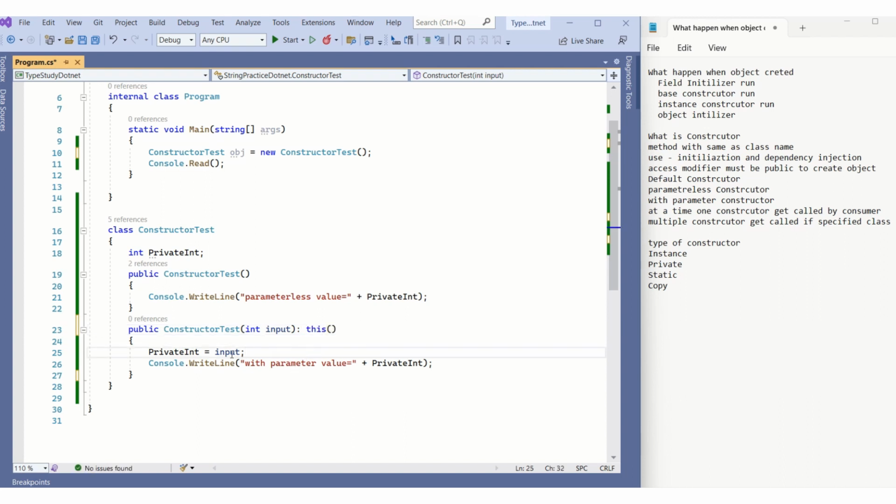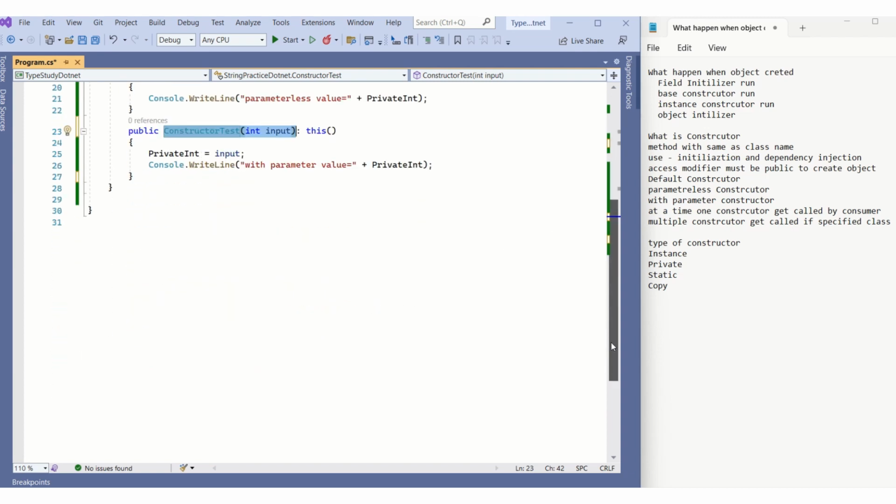This way we can call two constructors. First it will call the base, this constructor, then the with-integer constructor will get called. So we can call multiple constructors while creating a single object, but that is controlled by the class. The consumer cannot decide which constructor to call. Clear? So this is all about constructors.